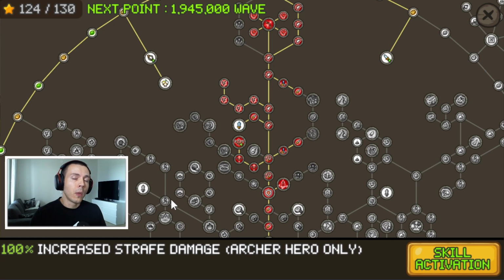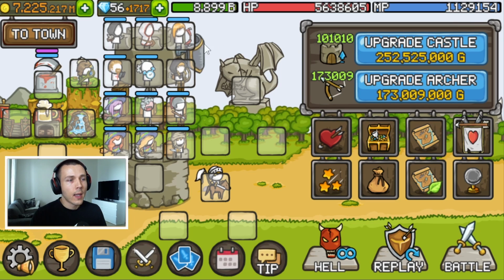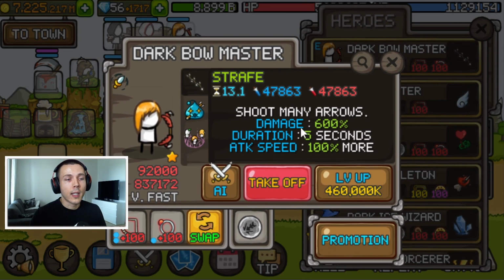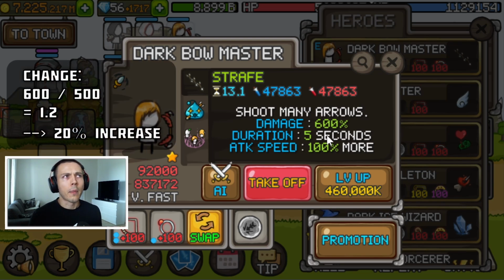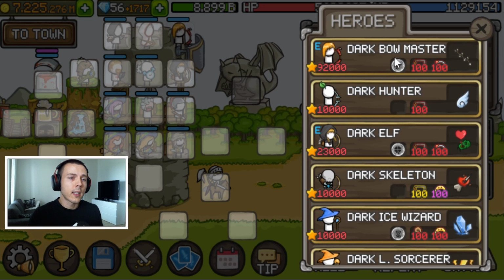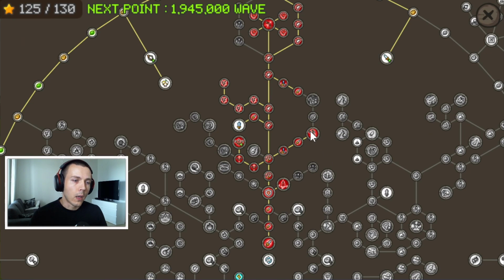What it actually does, it will increase the amount of percents the skill has by 100%, and I will show exactly what that does. So we will activate the skill, and then we will take a look at the damage. Now, the damage has gone up from 500% to 600%, so it's just an additive 100%. It doesn't actually double the damage. So if we take a look at a mathematical approach to this, it's basically like a 20% upgrade to your Dark Bowmaster Strafe ability. Okay, so this is 20% more damage. Now let's take that off and let's take a look at the other one.